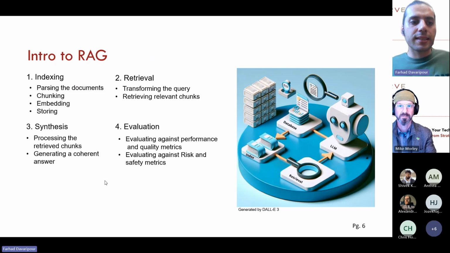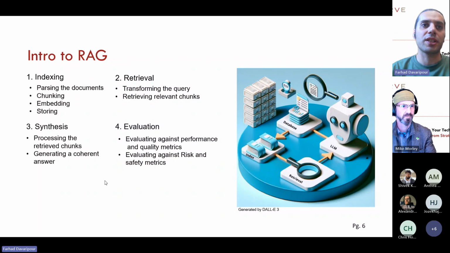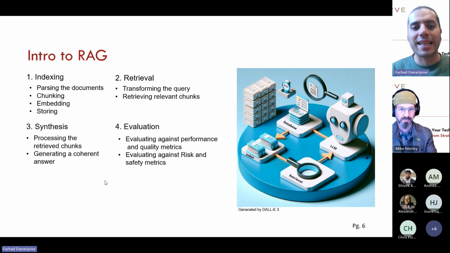So what is RAG? What is Retrieval-Augmented Generation? I'm pretty sure most of you have heard about it. Retrieval-Augmented Generation is a very popular technique these days, and the majority of applications, if not all, either are built around RAG or have RAG as a component within the whole system.